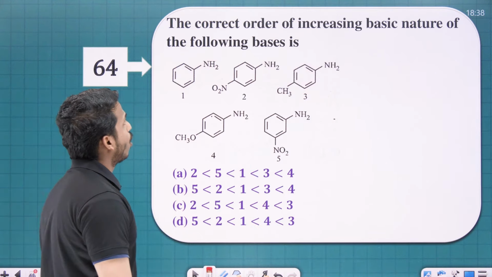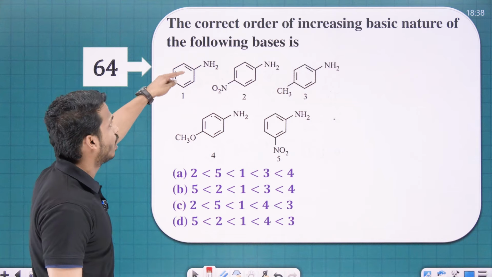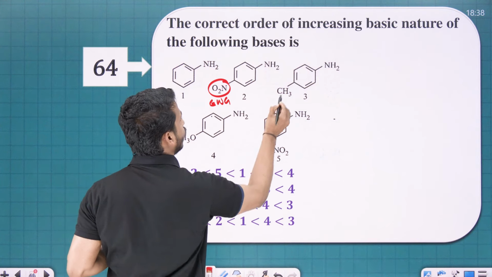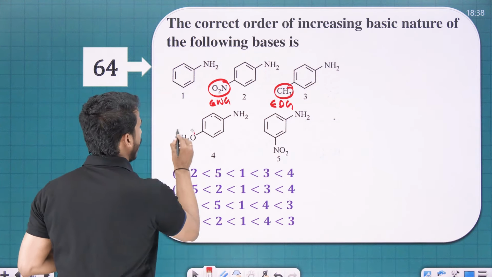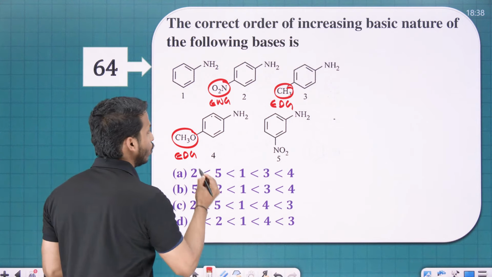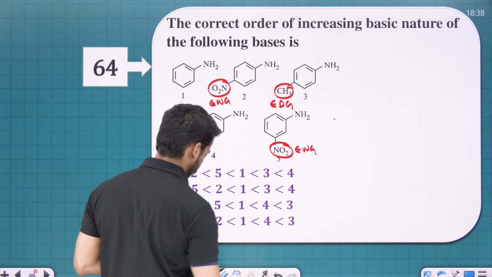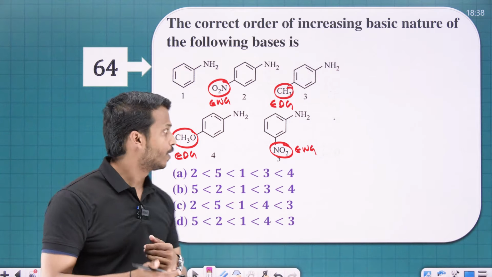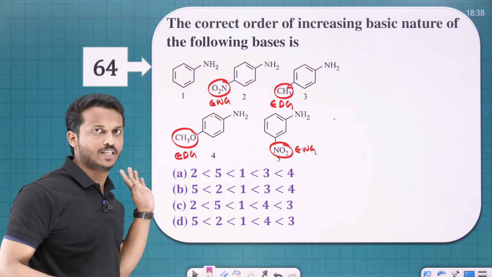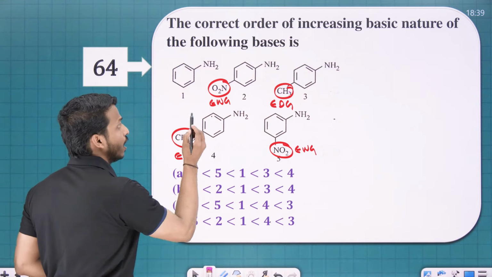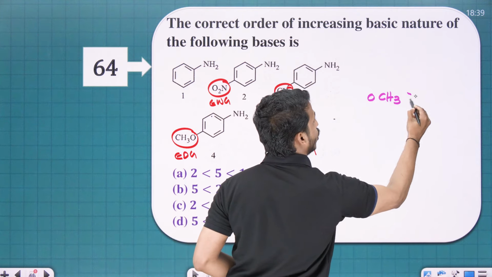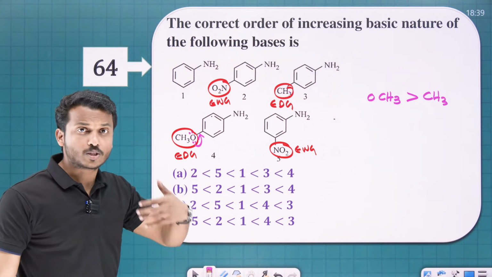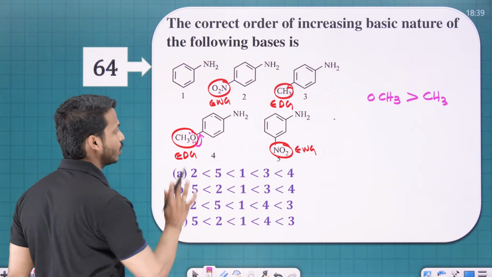Next, what is the correct order of increasing basic strength? Okay, carefully listen, all are aniline. But you can see here there is a nitro group. You know nitro group is a withdrawing group. Alkyl groups are donating groups. Alkoxy is also a donating group. And nitro group is a withdrawing group. We know the general order: if a donating group is there, that will be more basic, right? So third and fourth one are more basic. Among third and fourth, which is more basic? Remember all of you, methoxy group is more donating than methyl group, because you know the oxygen contains what? Lone pair. Methoxy group is more donating, so more basic. So no doubt the fourth one is more basic.